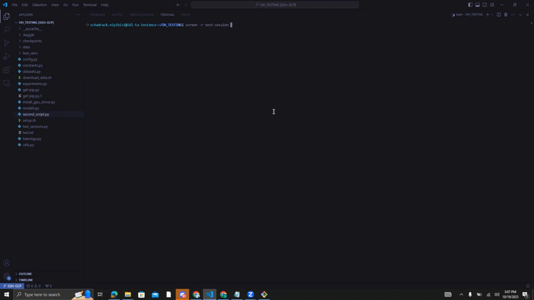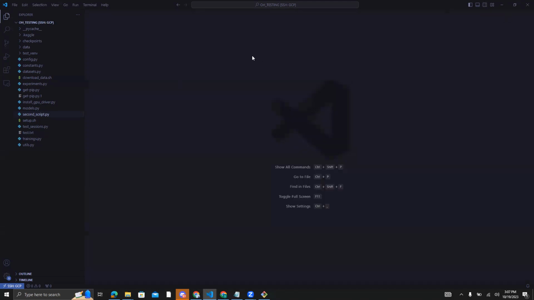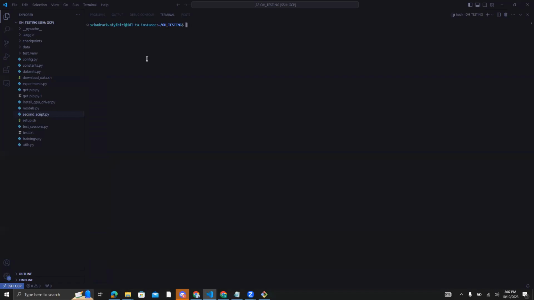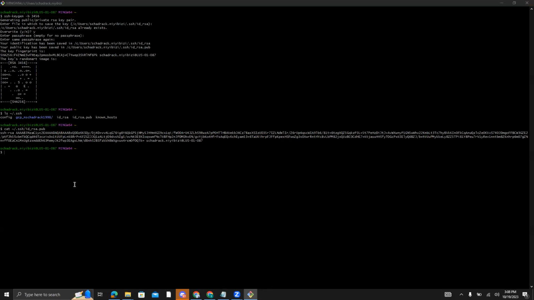I do this. You can see it's still running. I can switch back, I close this one, I switch between the two different sessions. I just say screen -r error, the name of the session. If you type it correctly, you just complete it. You hit enter. You see, the other script is still running. I can just come and close the window.